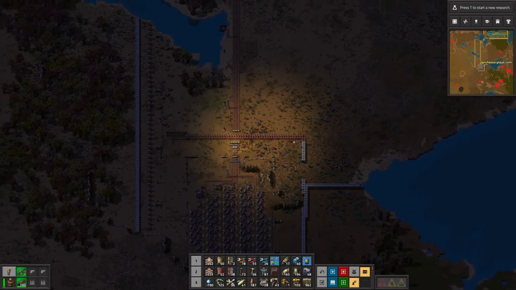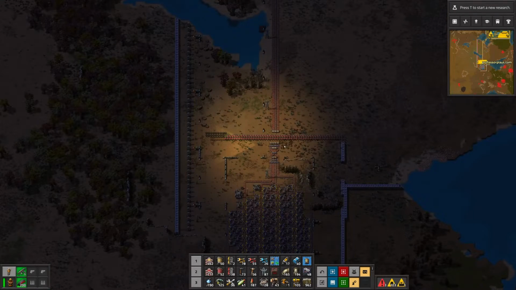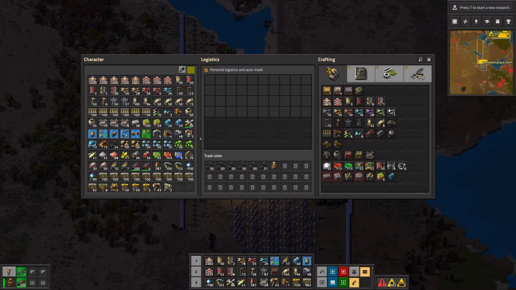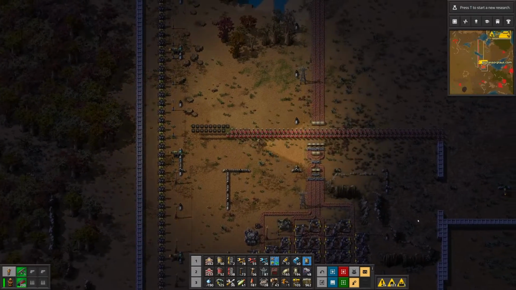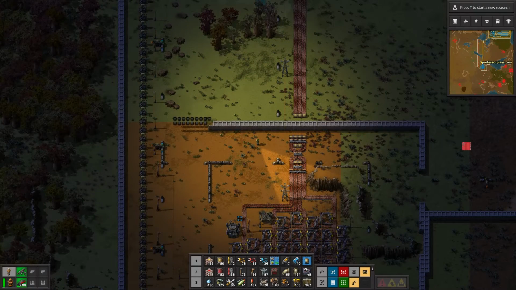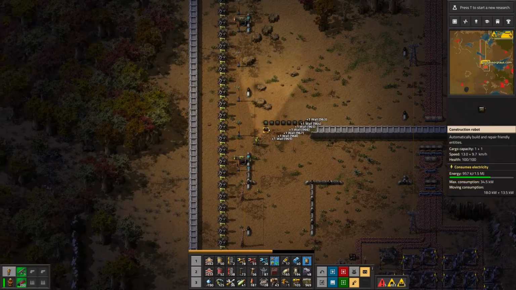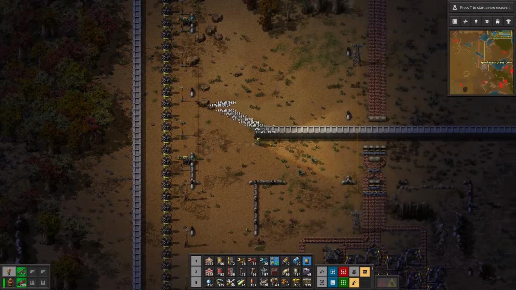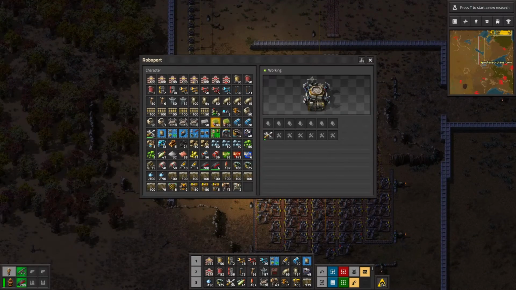Now bots are waiting to put stuff in a chest. Oh, we're in a different logistic network, aren't we? Yeah, I forgot about that. Do I have a chest that you can put things into? That's a good question. Apparently I don't, and I can't make one. Okay. Sorry about that, bots. I didn't think about the fact that you were not able to do what I asked you to do. There we go. You can go back in here, bots.